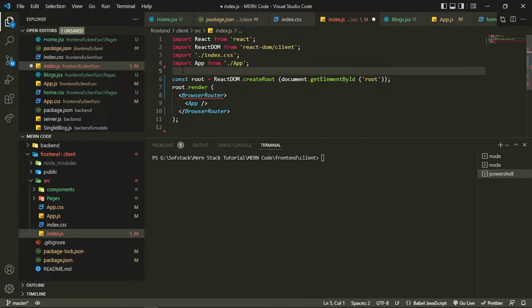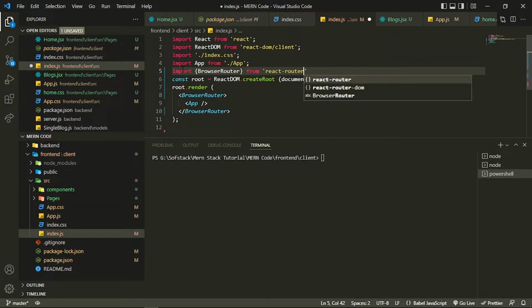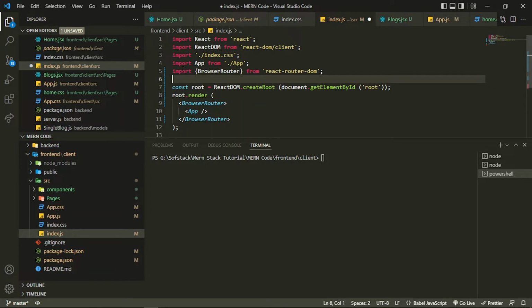So I can import that BrowserRouter from React Router DOM. It will act as a main container for the routes.